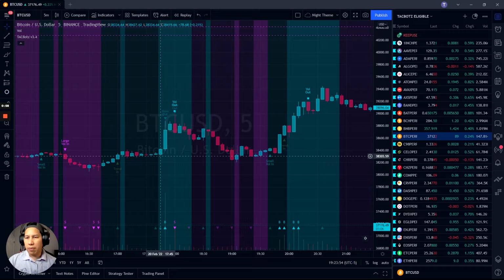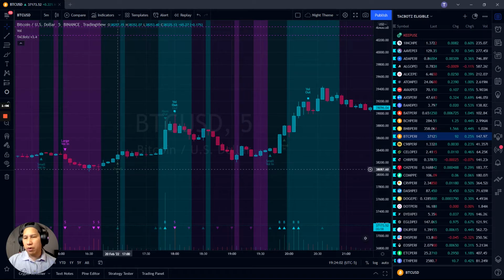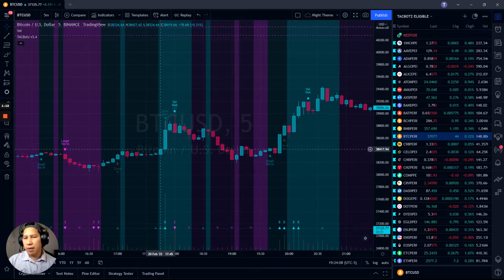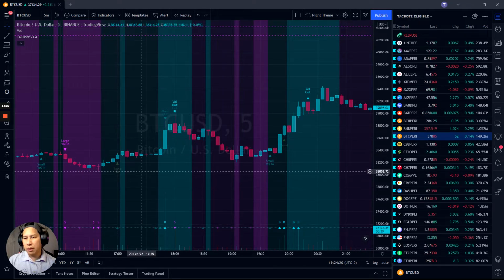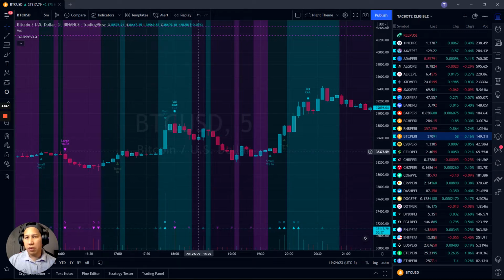The other change that we made was the in and out signal. We used to have just in and out, and now the in is called trend in because we've actually added a few more in signals. Whenever there's a potential trend forming, instead of it just saying in, now it says trend in. Where it previously just said out, that was usually due to some kind of quick momentum change. So now we typed MOM for momentum out on the screen for you, so you know that there's a difference between the types of out signals that we're going to be walking through in just a second.